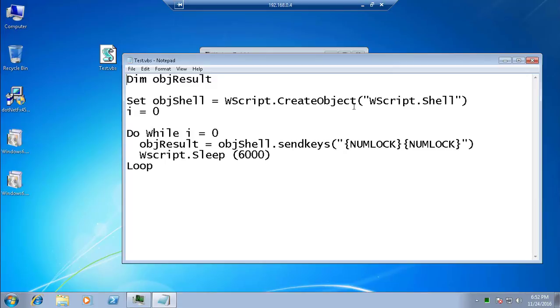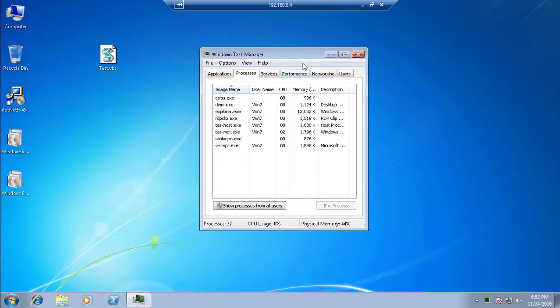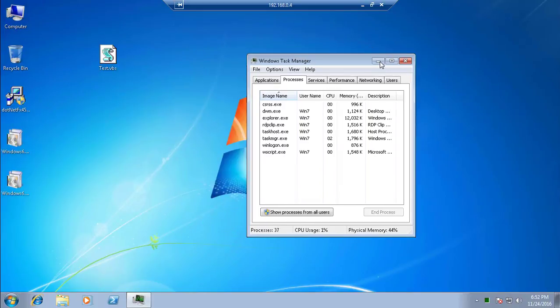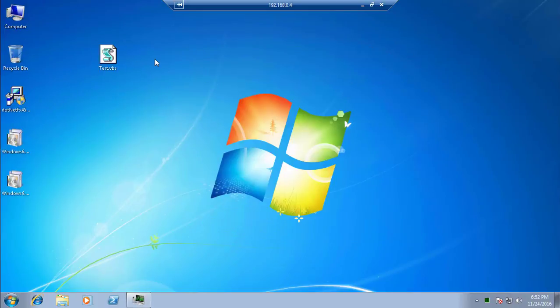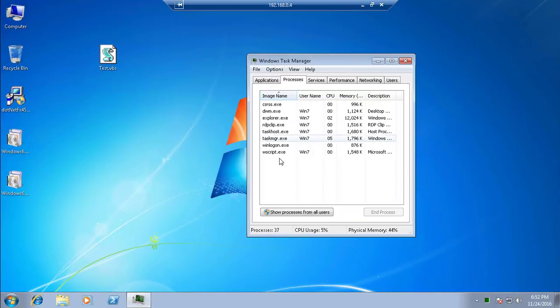I'm running a wscript.shell. So what is happening? It's running in the backend without the information of the user. Similarly, anyone can create these files, and if you double click directly, it will start executing in the backend. So it can be used for monitoring or sending any of your personal files over the internet or something. This is too harmful in the case of Visual Basic scripting.